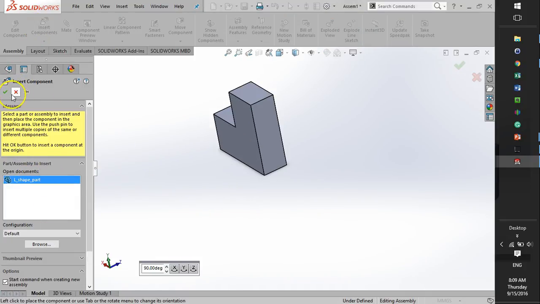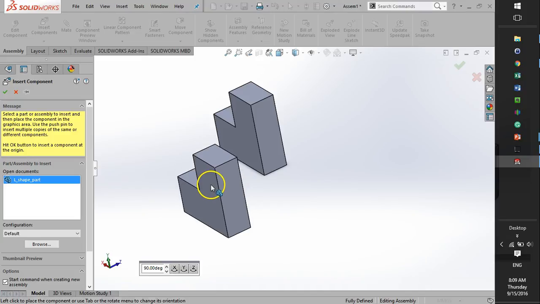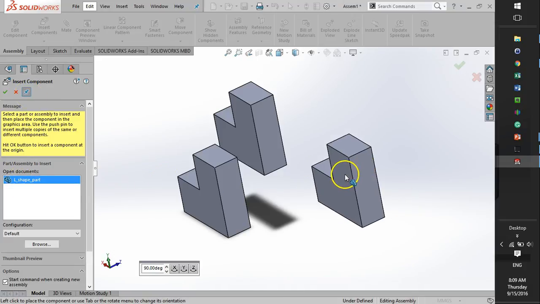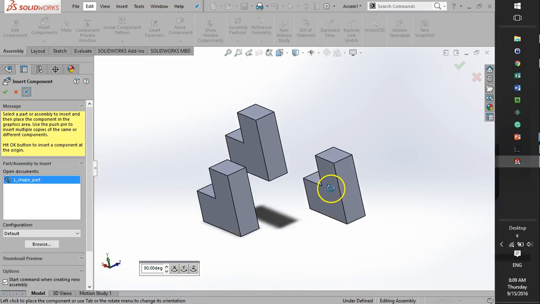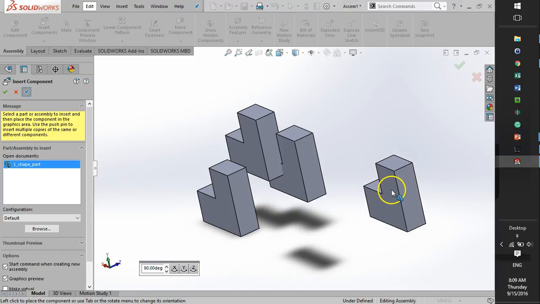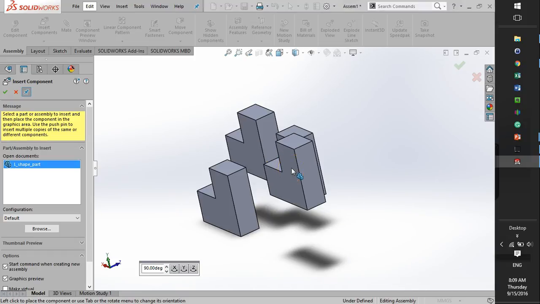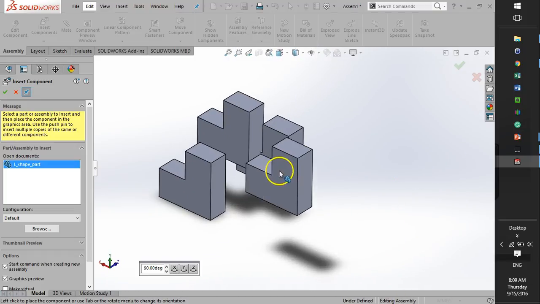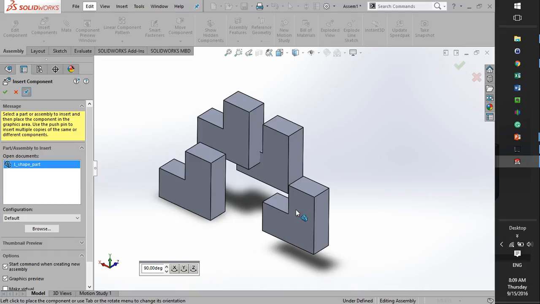So instead of clicking the green check mark, this time I'm just going to click somewhere. Okay, I want to insert multiple copies, so I'm going to insert the push pin, keep visible, and select this one. So if I just click somewhere, then it's going to be placed. So for example, I'm going to try to place this next to that one. And you can see it looked like when I first clicked that it was right next to it, but in reality it's behind it. And again, that's the difficulty with trying to describe a point in 3D space using a mouse, is that we don't have depth information. It makes it a little bit tricky.